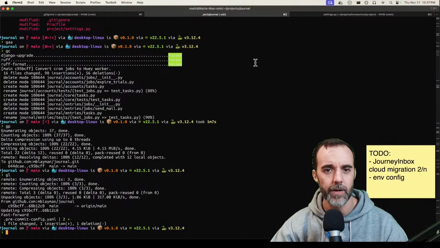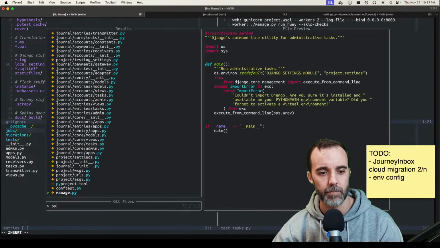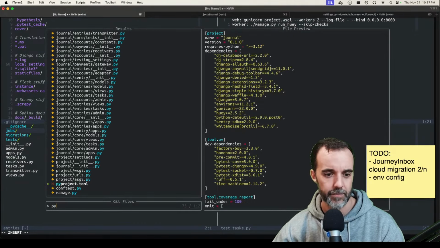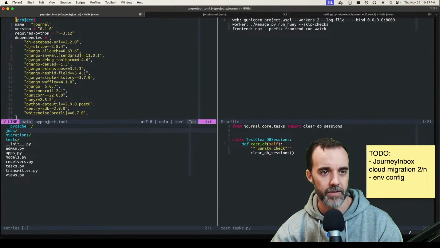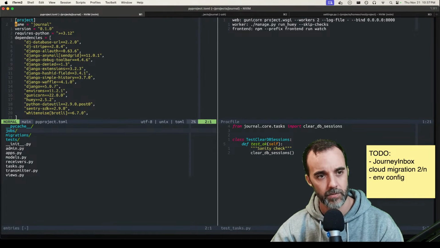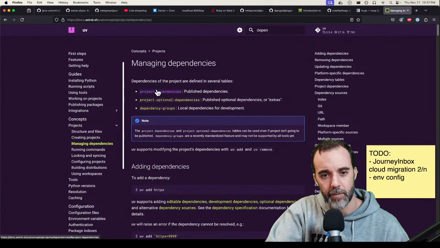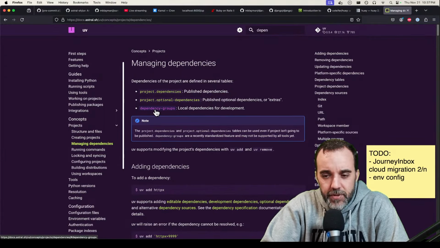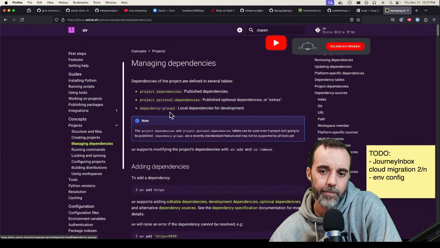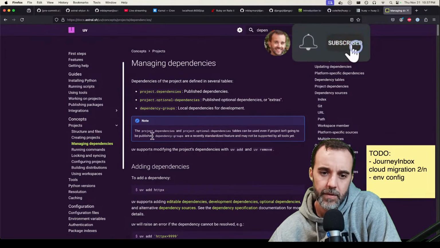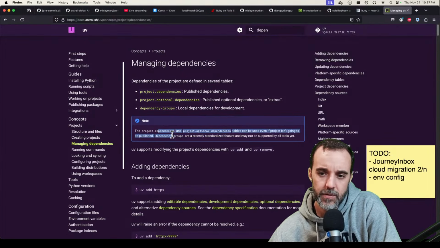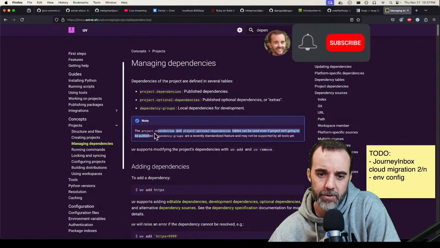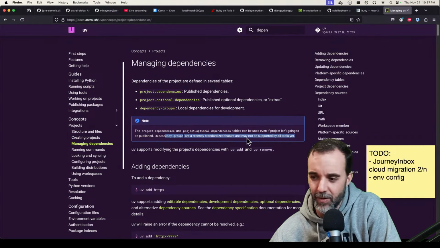So where are we? We are currently putting dependencies in project dependencies, right? So we're in the project table, the TOML lingo, I think. And then we have the dependencies, which is the list here. So that's what it is talking about here. And then there's optional, and then there's dependency groups. That sounds like the new thing that John is referring to. So these can be used even if your project isn't going to be published. Dependency groups are a recently standardized feature. Recently standardized by what?